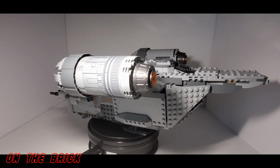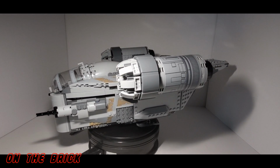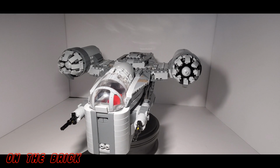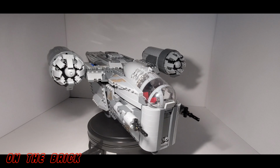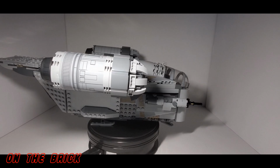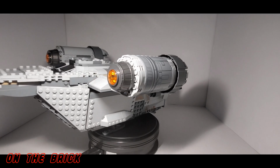It's not quite good enough for display, but as you'll see, there's also not that much playability. Now that said, this set is meant for 10 plus, so kids around that age or slightly older or younger are gonna have a lot of fun with this thing. So for a younger audience, this set would be totally fine. But from an older perspective and a hopefully objective point of view, this set does have some issues. But let's go through the set and talk about it.